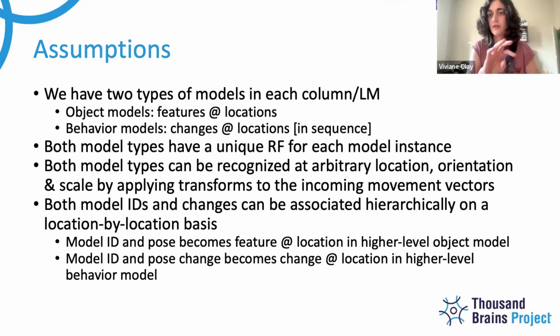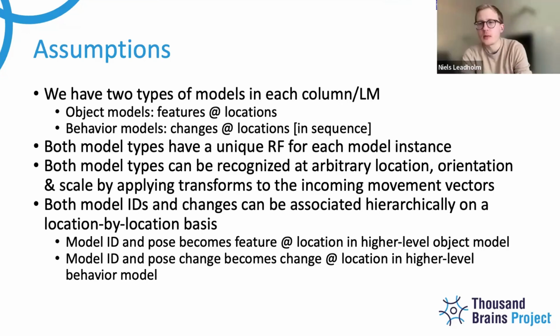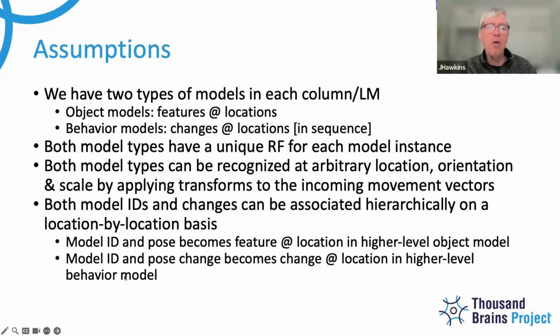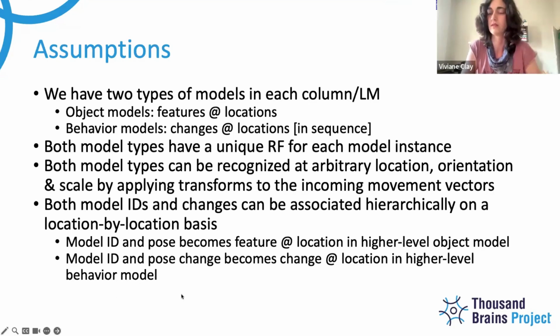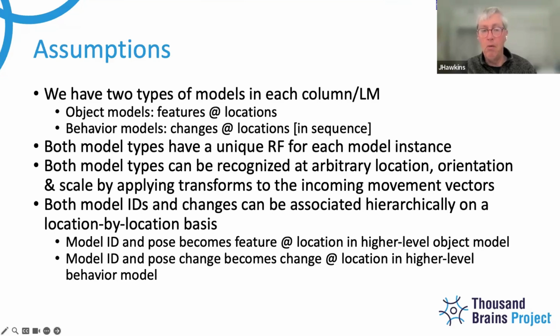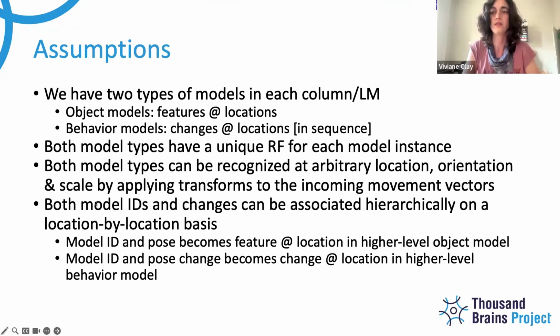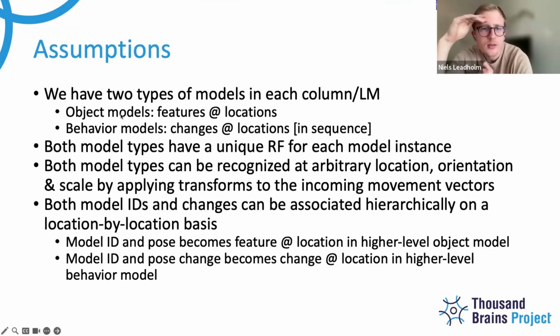So for example, if the logo suddenly changes from one logo to another, it's not necessarily behavior that's being passed up. It's just a change in what is represented in the low level column. Okay, all right. So basically, those two bullet points are kind of the same thing, then, right? They're basically saying, you have a model ID and pose, and that model ID and pose can change. Yes, basically analogous to the top two points, kind of mirroring these two.